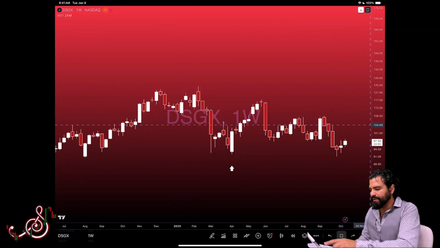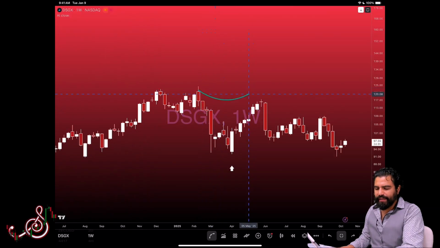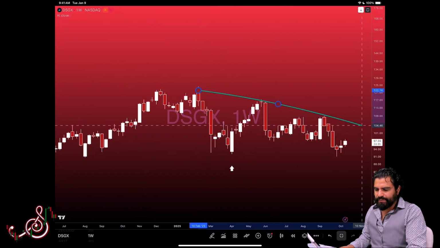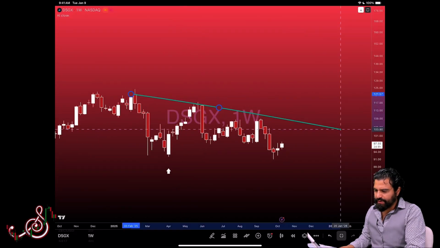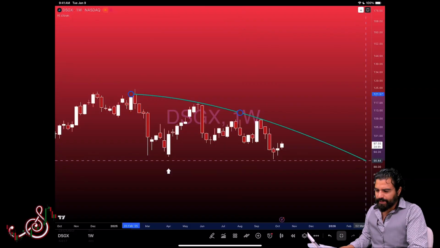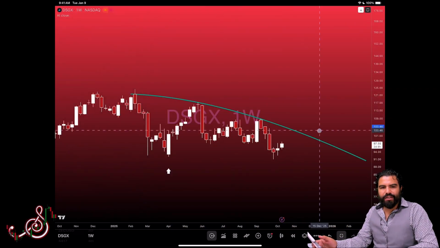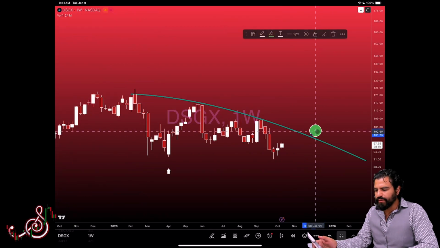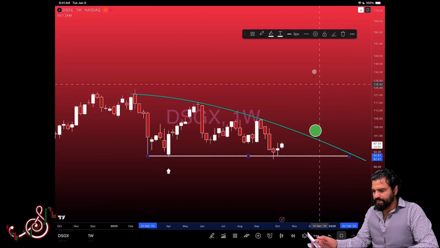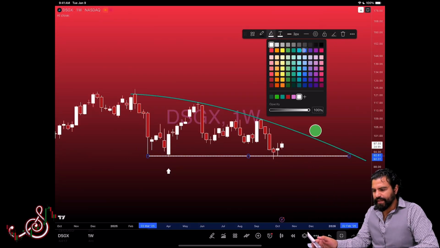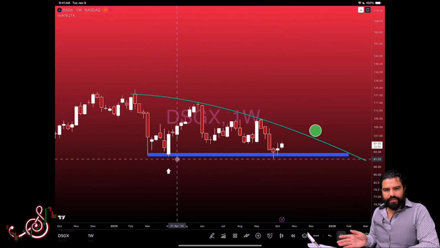So let's draw that and see if we're still in play for RSI. It might even be a parabolic, because this isn't straight, so it's going to be somewhere here. Good. So I'm going to draw where the health is. Even if there was a bullish trade, it's not triggered just yet. Let's draw our low, and we'll focus on what's going on in the volume in just a moment. We're going to be looking at the volume at these 3 challenges, A, B, and C.